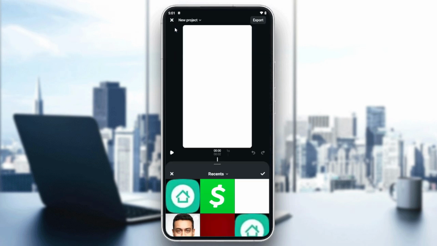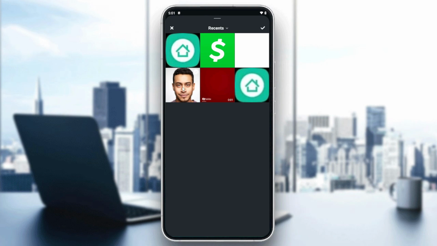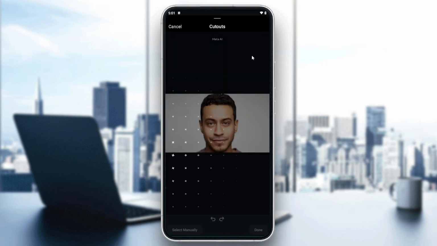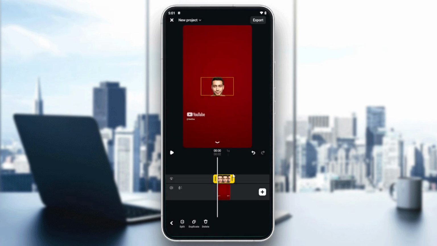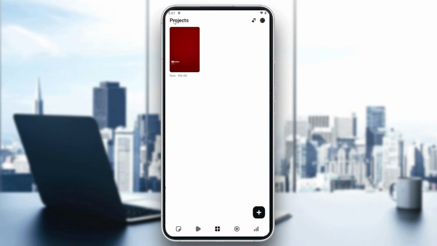So let's just go for a cat. So we just simulate the green screen. So you will have it like that. You will have your video of you talking showing here, and then you can edit it, resize it, and do some editing on it. And basically, you just export, and now you have the video.